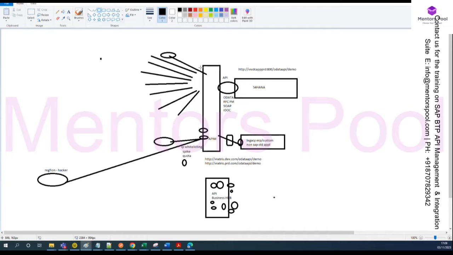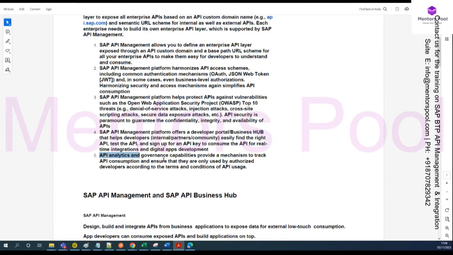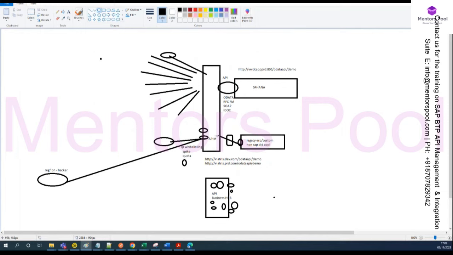That's how the analysis and governance capabilities of API management help. Within API management, you can already know who has subscribed to this API, and who is consuming it. So you can identify each of these applications, each of these consumers, separately. In your analyze section, you can see graphs and analysis for each of these consumers. And then you can notice, oh, this is the consumer, it's passing this payload which is not correct, and that's the reason my API is failing.